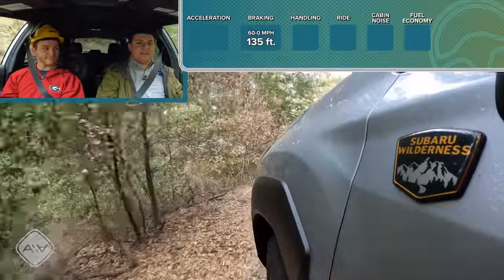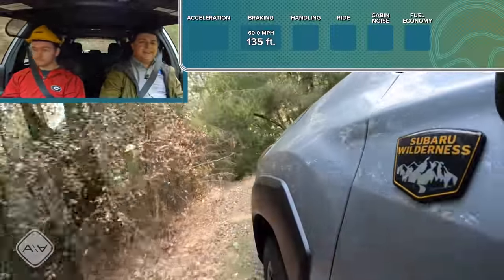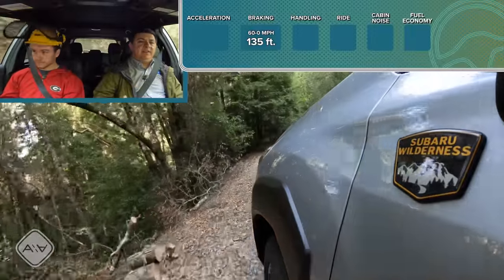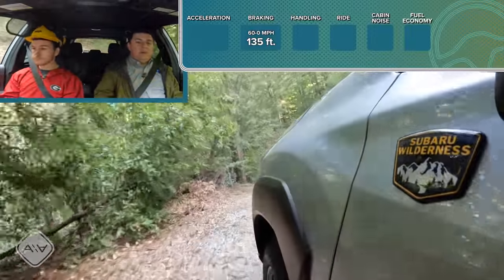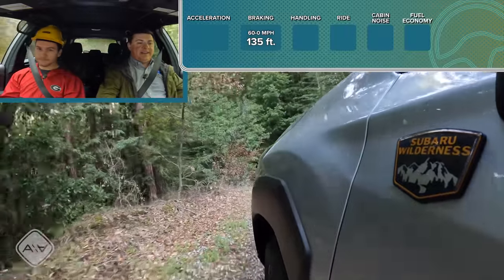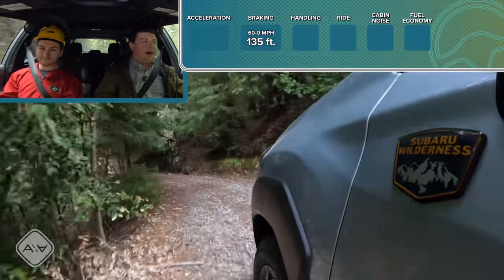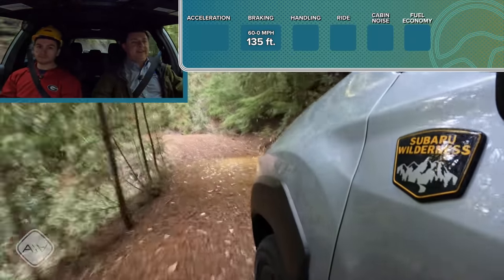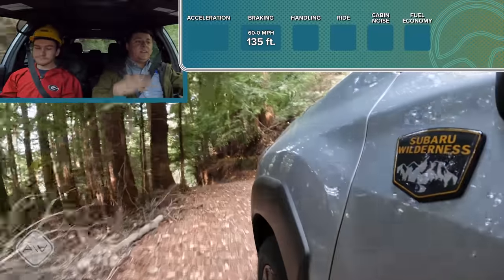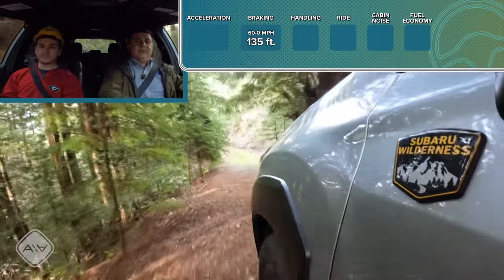And that's really the most important thing to remember about the Subaru Forester and Subaru's off-road vehicles generally, is that they're all about balance. This is the kind of vehicle that's designed to be daily driver livable, and you really wouldn't want a really aggressive all-terrain tire on a daily driver because they're just going to be really noisy. And the road noise does go up a little bit in this vehicle because of the tires, about 1 decibel up to 73 decibels. So this is now one of the louder small crossovers in America, but again, I think they did a really good job with the balance.